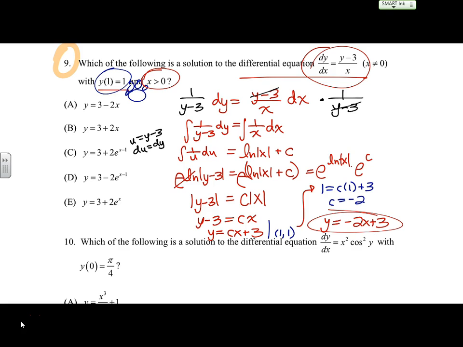At that point, we can plug back in: y equals -2x plus 3. You guys double check me, but I believe the correct answer should be letter A. Yeah. Good. They wrote it a little differently, but it's the same thing. Now let's look at those FRQs real fast and see where we got stuck.